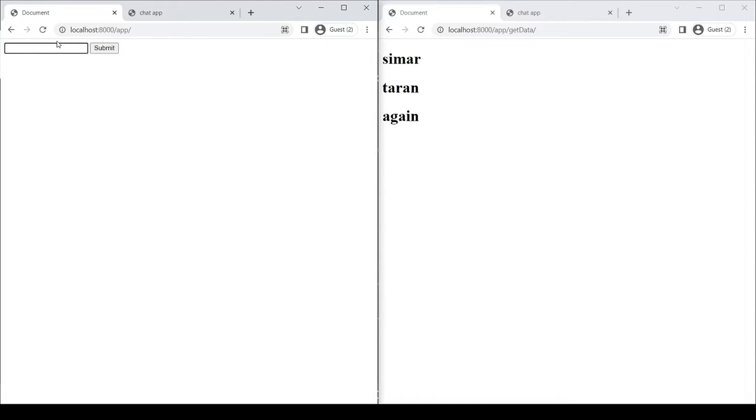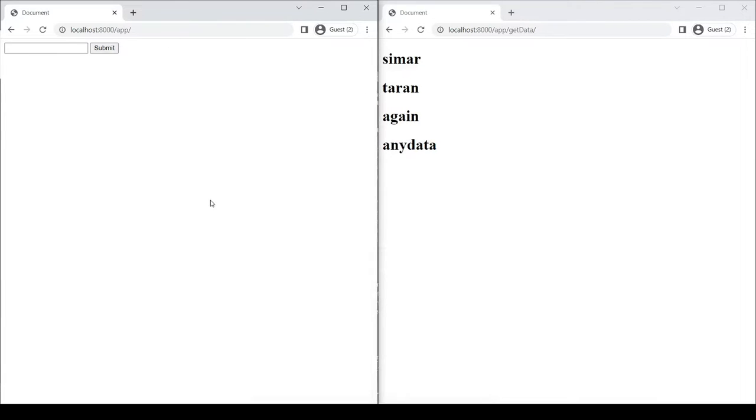The user will submit any data, like I will type here any data, okay, and the user will submit it, and we have to show that data to the other user. So now if I add here something like any data, and click on this submit button, you can see that the data got submitted, but we can't see it here. If I refresh this page, you can see that we are getting the data. So this website is only using the HTTP protocol.